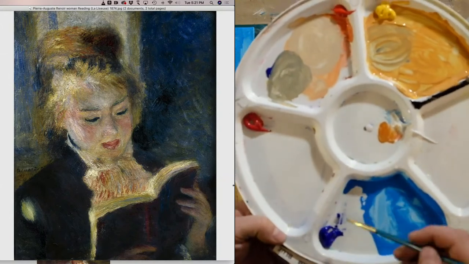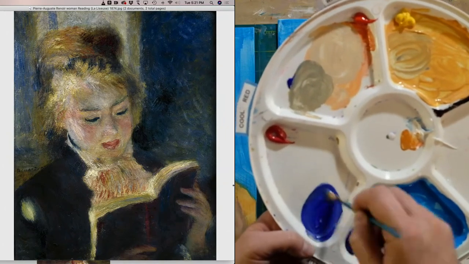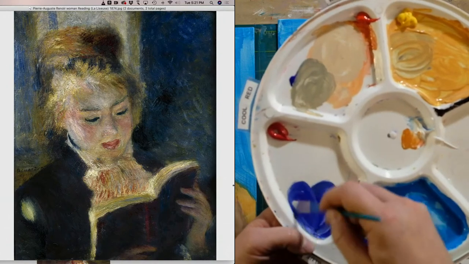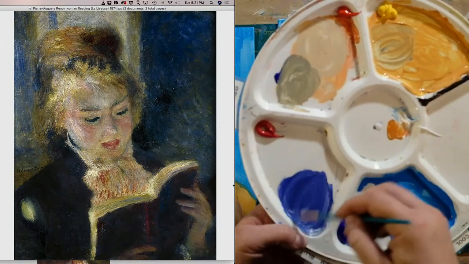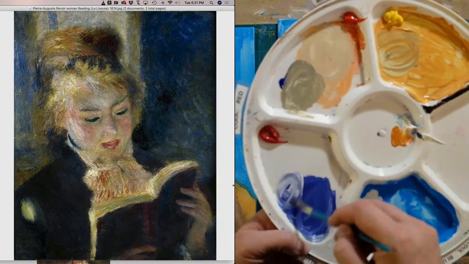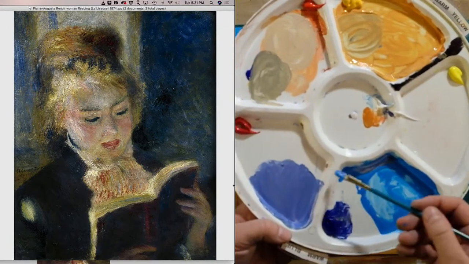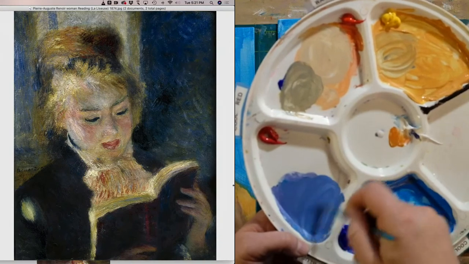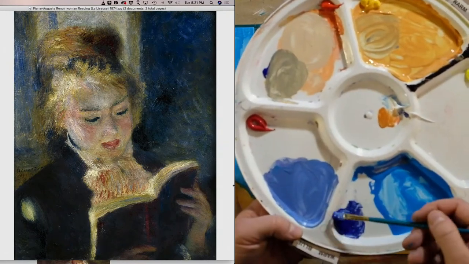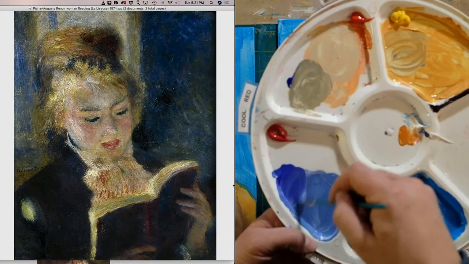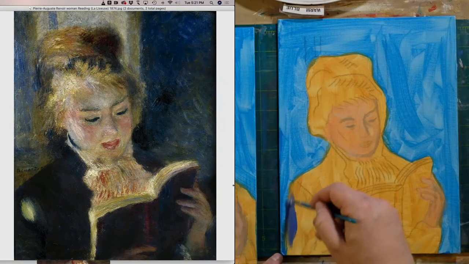I'm going to keep my brush without even washing it. We got this ultramarine blue, my warm blue. Now, if I try to start painting this in here, it'll look kind of nice, but it's going to be a little intense. I'm going to take some white and put that in here. Now it's a little bit pastel. Maybe it's lost a little bit of its energy. So I need a little bit of cool blue in here. It's going to make it a little bit darker. And I think I need a little bit more of this blue back again. So let's take this and just start.